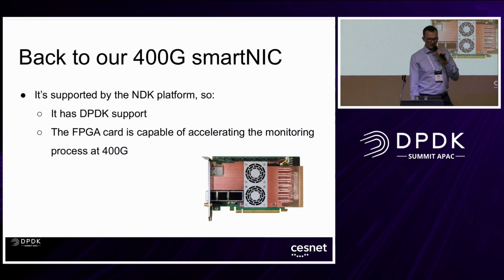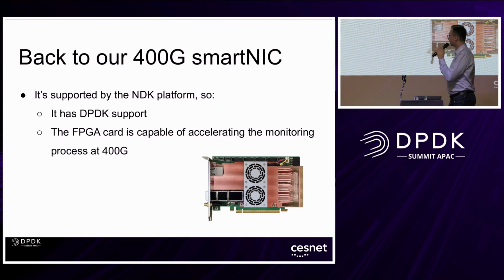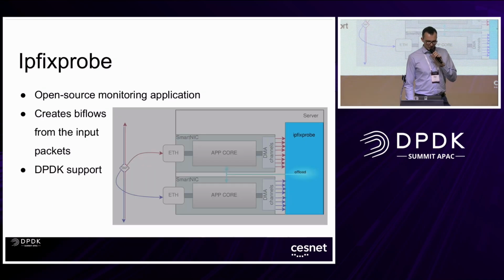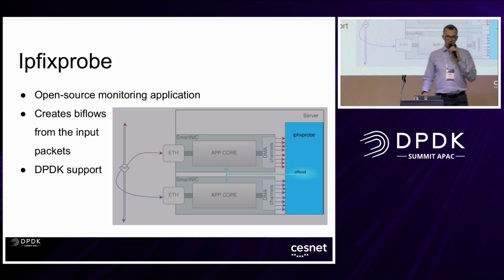Okay, back to our 400G SmartNIC. It's supported by the NDK platform. So just to sum it up, it has the DPDK support, and the FPGA card is capable of accelerating the monitoring process at 400G. It also has the monitoring capabilities needed to do that. The most important ones for us are marking, dropping, and exporting the metadata, so we can pre-process the traffic in the hardware, and we can drop some unwanted traffic that isn't so important to us. And so that would be the hardware, firmware, and low-level software.